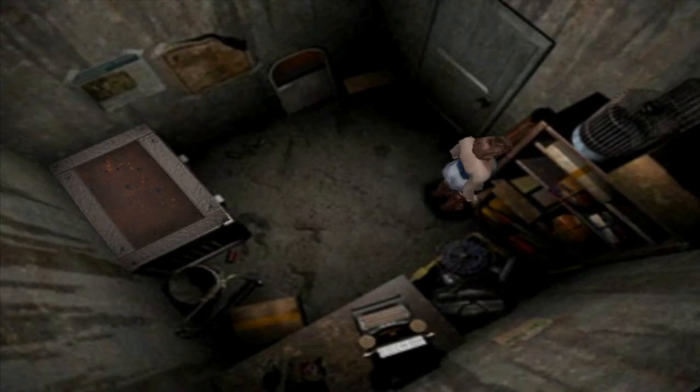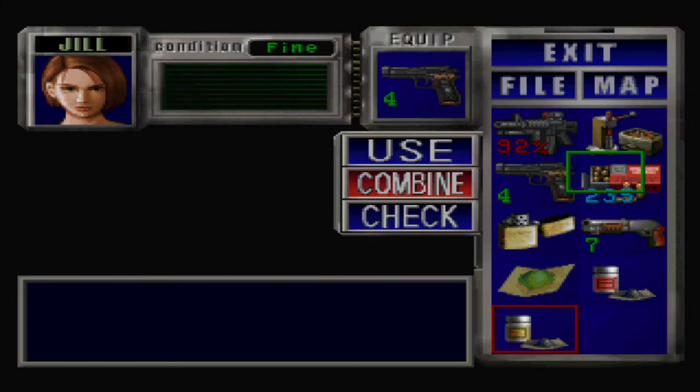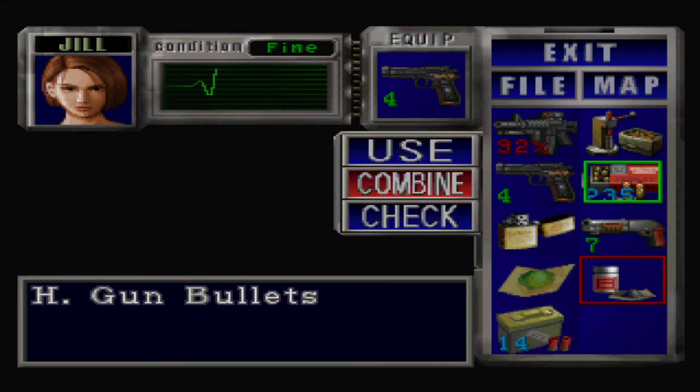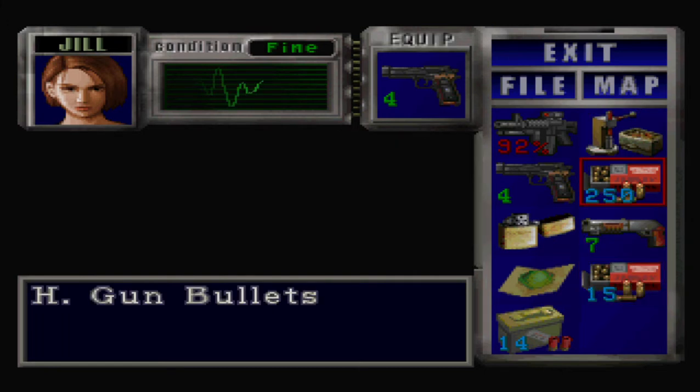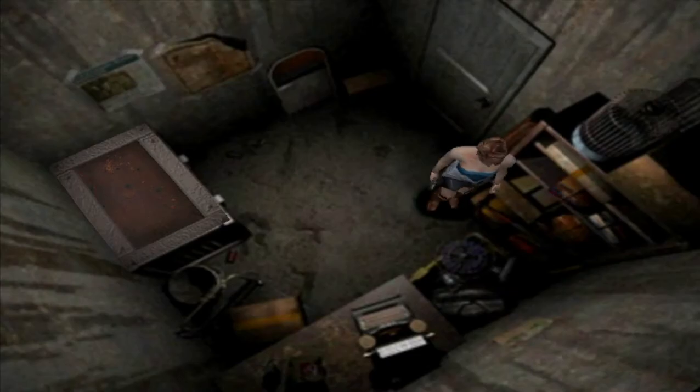Gunpowder B. Combine that with that. Get some shotgun shells. Cute. That. Okay.